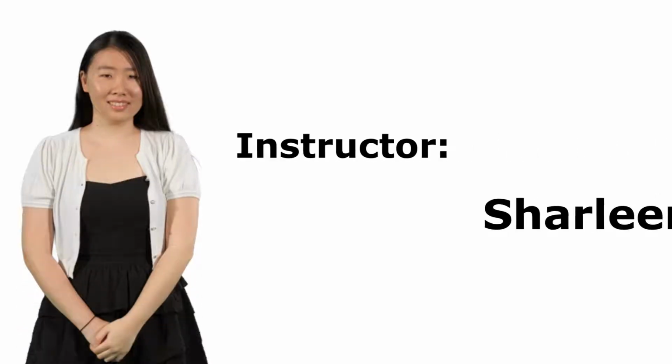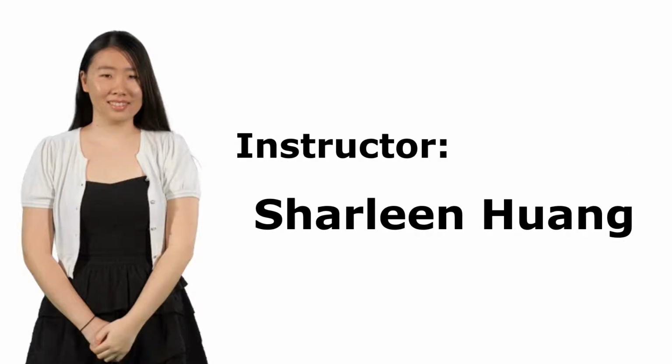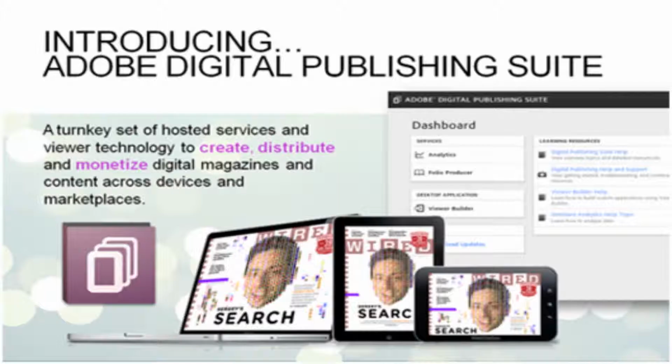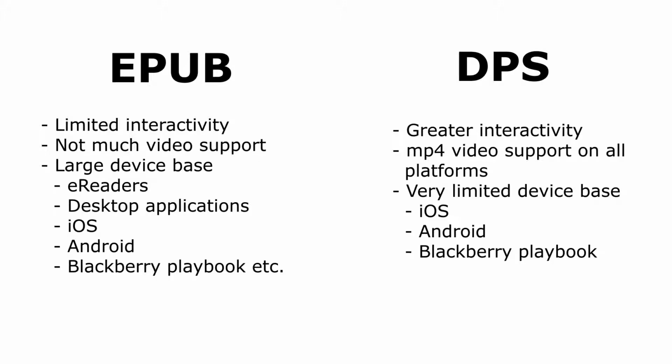Hello, my name is Sharleen Huang, and I'm here to discuss a new technology called the Digital Publishing Suite, aka DPS. This is a new technology created by Adobe to make creating interactive ebooks easier for publishers. Unlike the old reliable EPUB format, DPS allows for greater support of interactive elements in its publications.